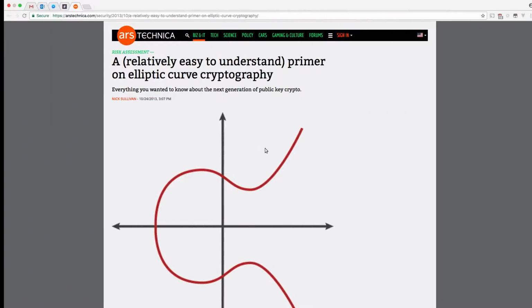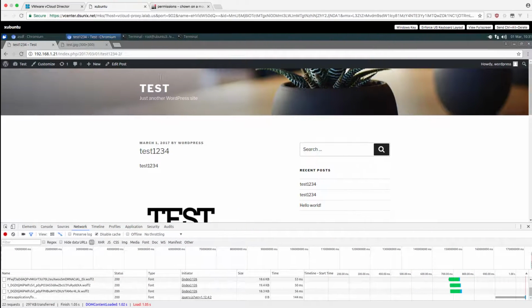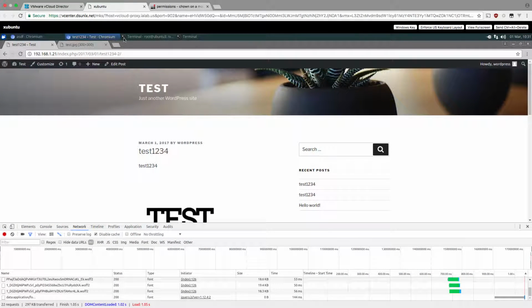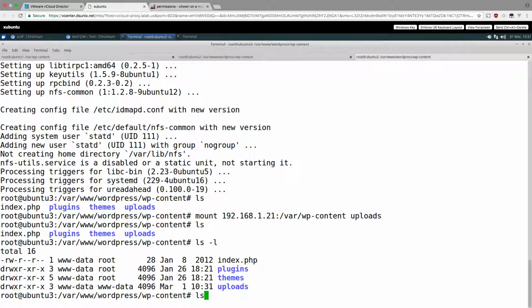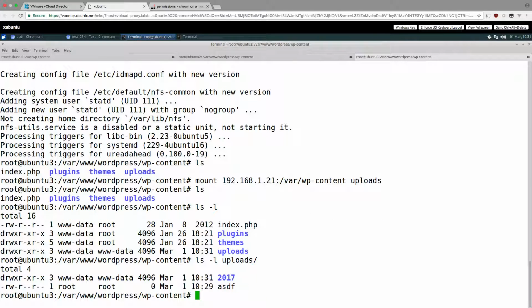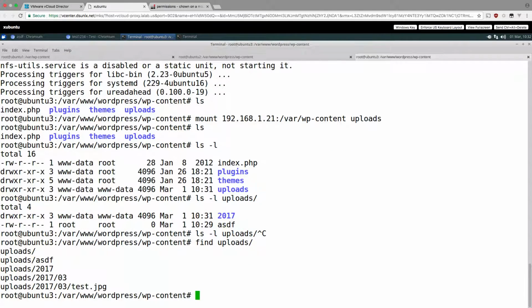So we look in our directory there, and we can see we had that 2017 directory created. And there's our test.jpg there.